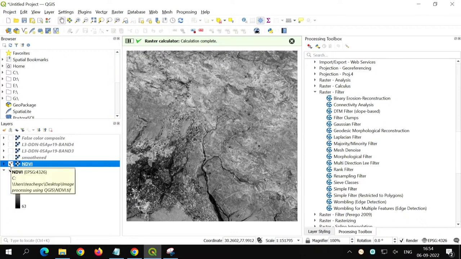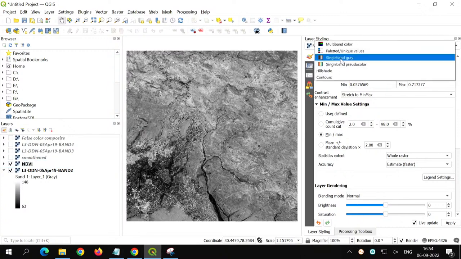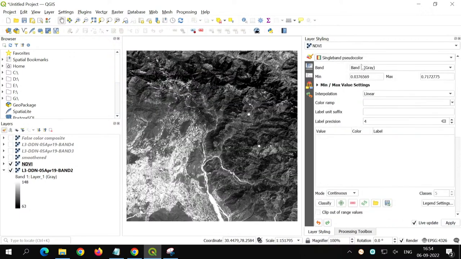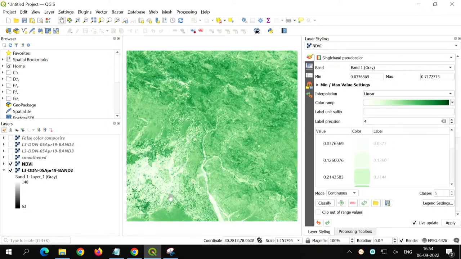Your NDVI is ready. Generally, NDVI is shown in different shades so as to emphasize the high values as green. So we go back, click on NDVI, go to layer styling, and instead of single band gray, you can say single band pseudo color. Now you say I want a green color ramp, Greens. You see it shows a green color ramp.